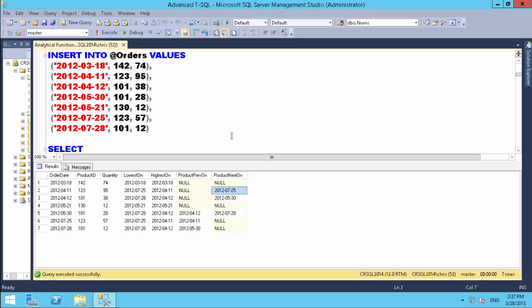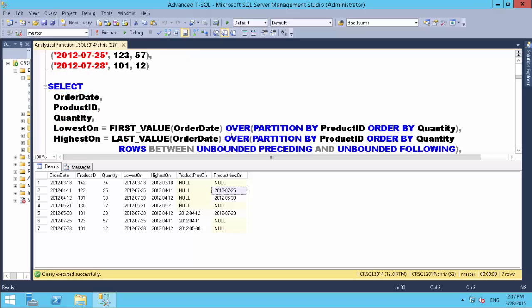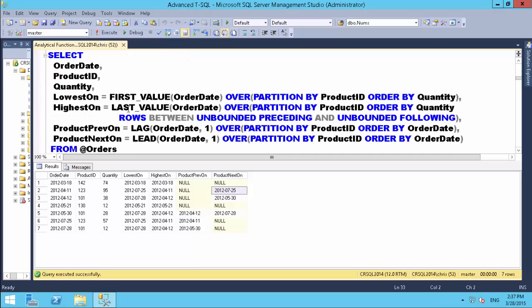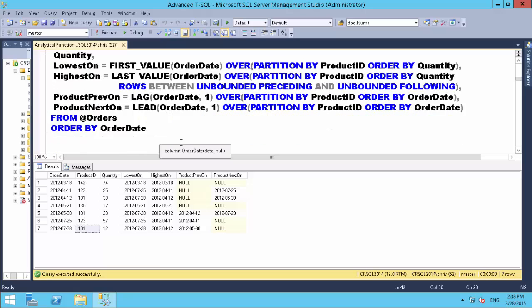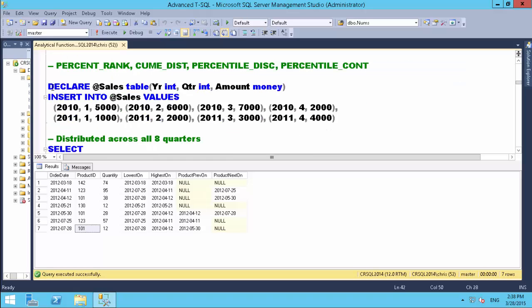So we've seen 4 functions there, in one shot in that particular query. You've seen the first value, the last value, the lag, and the lead. The lag here in this particular case, 101, you can see this was the previous order which was on this date. So you can see we've got the lag value as well as a lead value, because there's one more record here for 101. So that's pretty interesting how you can actually use these analytical functions and throw up queries which you never anticipated you could do before, much more easily.